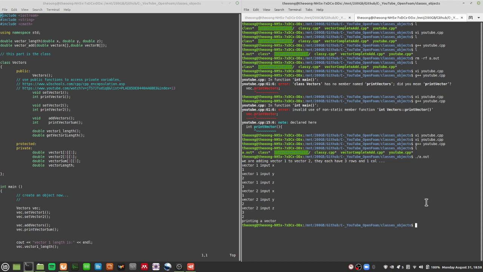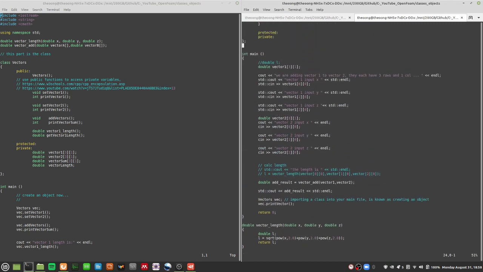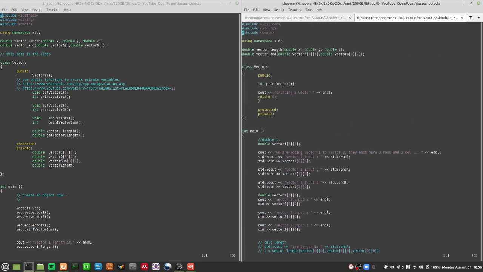So today we want to start doing things a little more advanced rather than just printing this vector here.